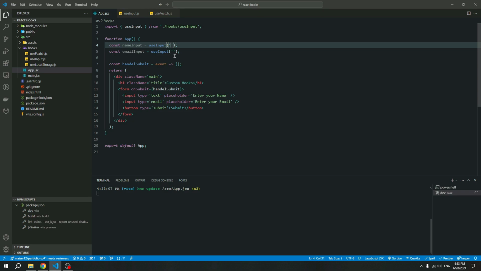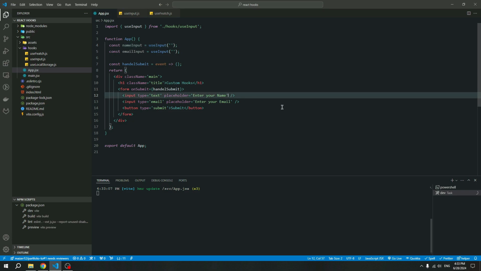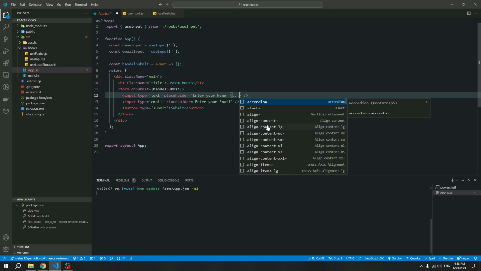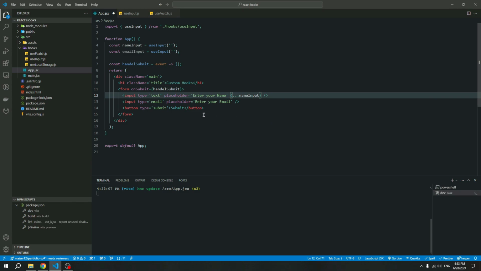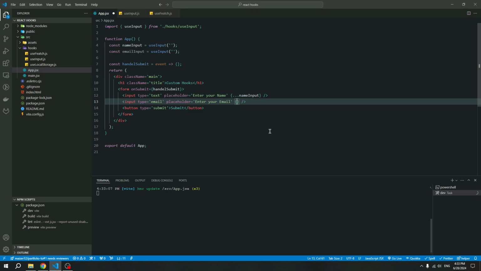Okay, and now we need to connect our hooks to our inputs. Let's use destructuring, the name variable for nameInput, and also do the same for email.